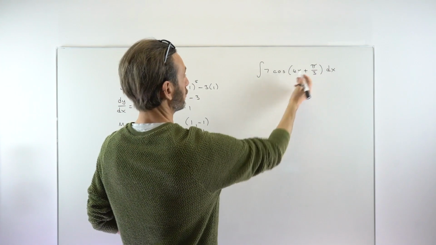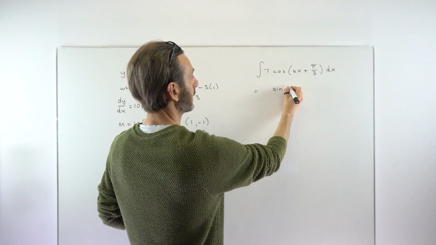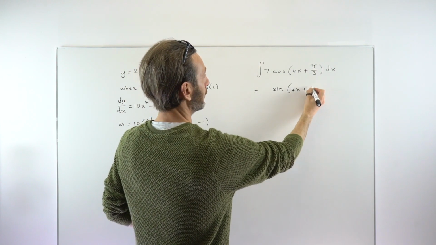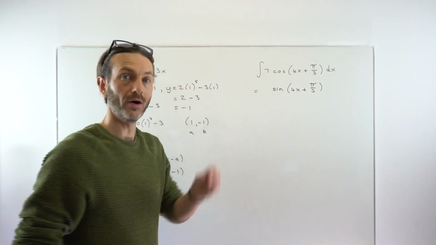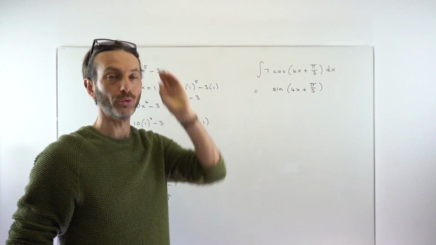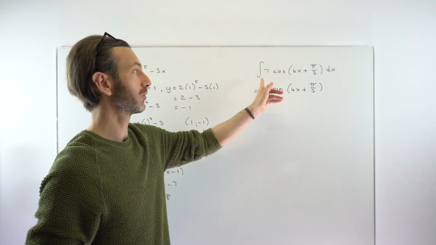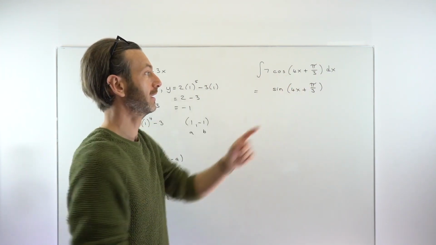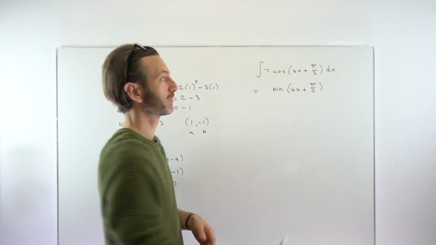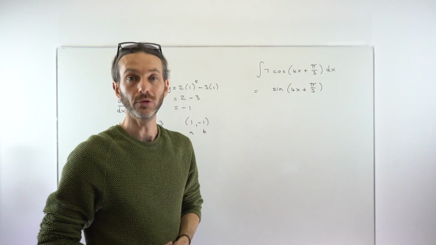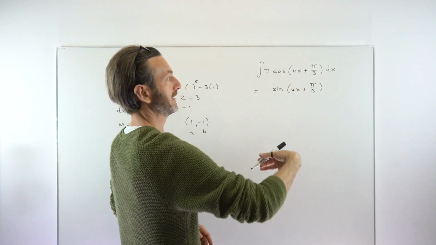The brackets never change in these, so essentially we're changing the cosine to a sine. The bracket doesn't change. The 4 in this case is playing the role of what would be the a value in the formula sheet. But that a value in the formula sheet, the 1 over a, that a is a derivative. Even though it's an integral, it's a derivative of the inside of the bracket. The inside of this bracket, 4x plus pi by 3, is still just 4 because pi by 3 is just a number. And if you differentiate a number, you get 0. So the derivative of this is 4, so that means we're dividing by that.